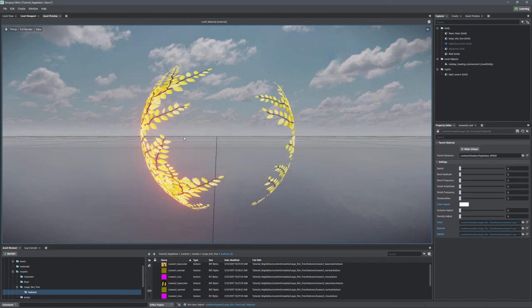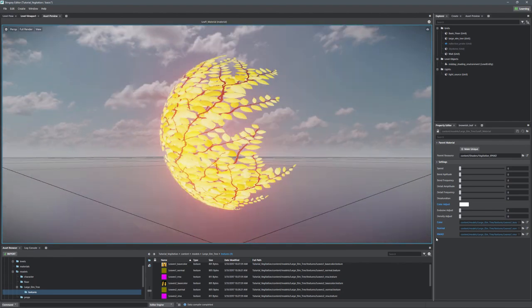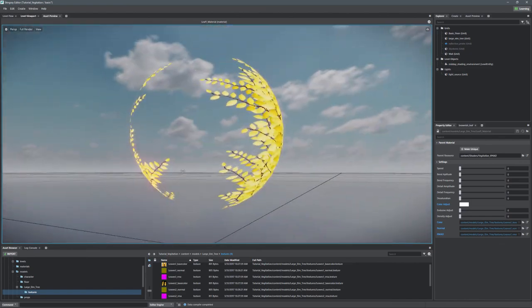Let's set our color adjust to white. And we can see that we're already getting a little bit of love out of it, right? We're starting to feel that little glossiness and glow that we wanted to see. And we haven't even applied any glow to it yet, right? So this is just because we're using a density style material.